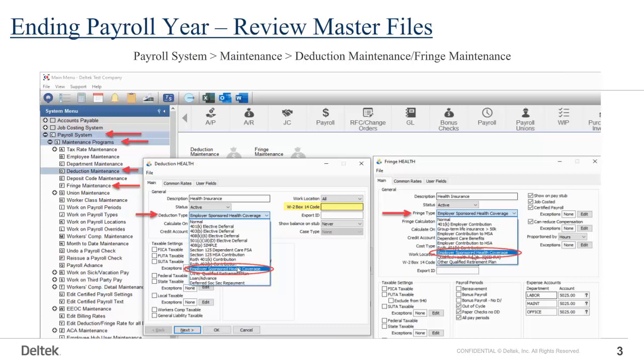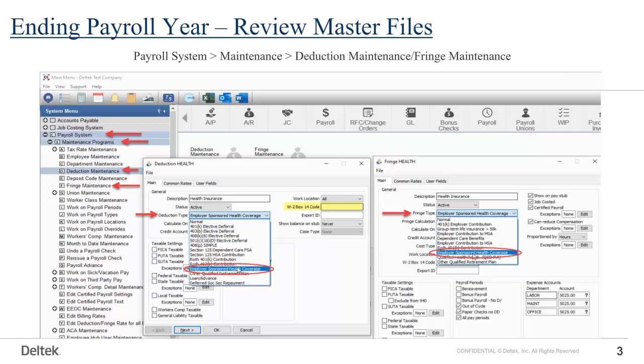Please be aware that as of 2012, both deductions and fringes have a new type for employer-sponsored health coverage, which can be seen here in the example. If the deductions and/or fringes must be reported in Box 14 of the W-2 form, you'll also want to confirm that the appropriate corresponding code is entered in the W-2 Box 14 code field.